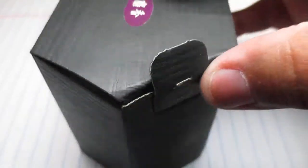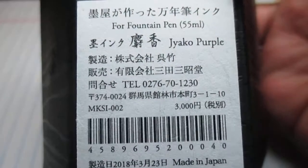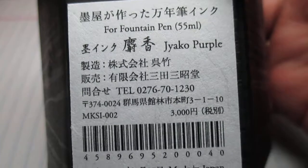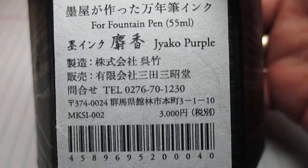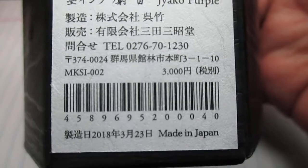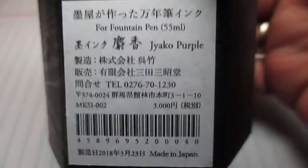Front, side, nada. Other side, nada. The back, focus. It says four fountain pens, 55 milliliter. I probably butcher this, but I apologize. Jyako purple. And underneath, the other thing I could read is made in Japan.